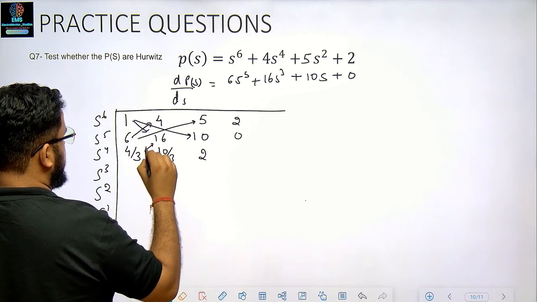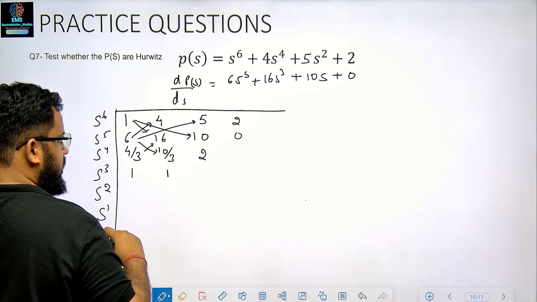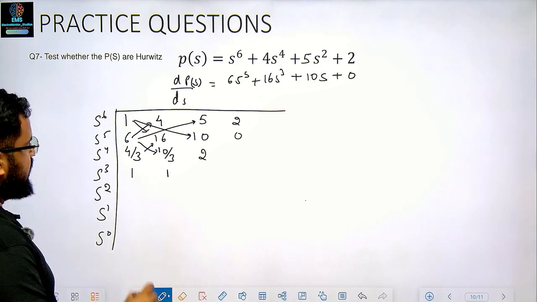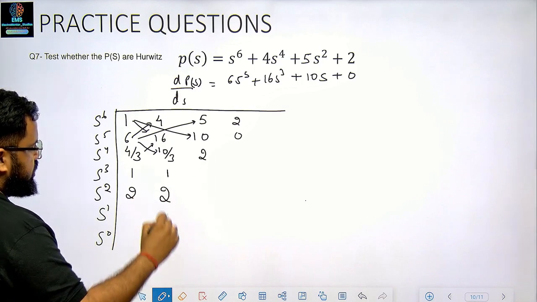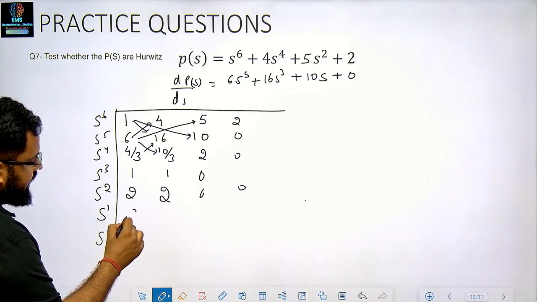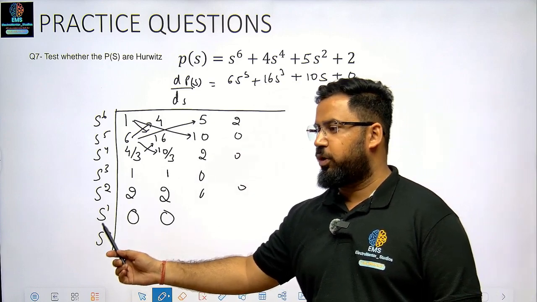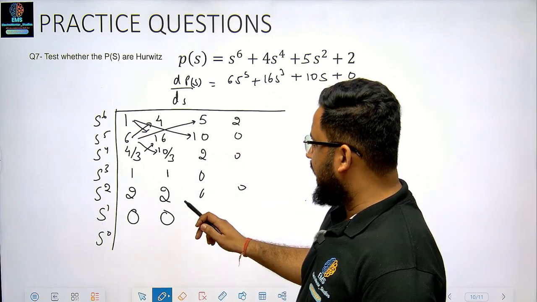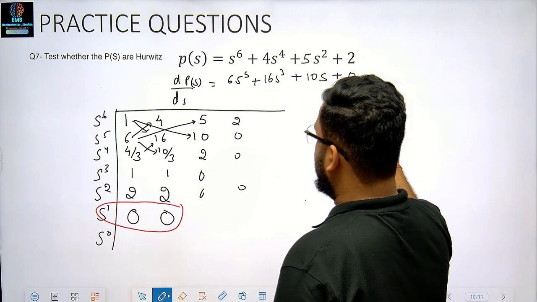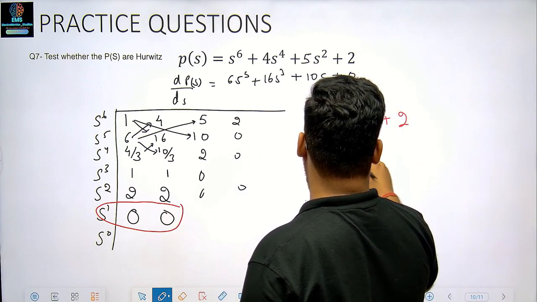So moving ahead, this and this is going to give me 1 and 1. And moving ahead, this will give me 2 and 2. So my point for this question is, here again S1 will have 2 zeros. I wanted you to reach this point. If we have again 2 zeros, according to the previous rule, we would have taken 2s^2 + 2, differentiated it again, and it would have been 4s.